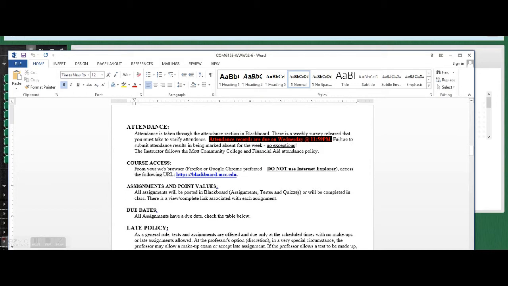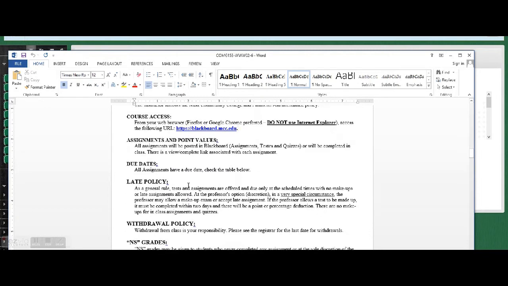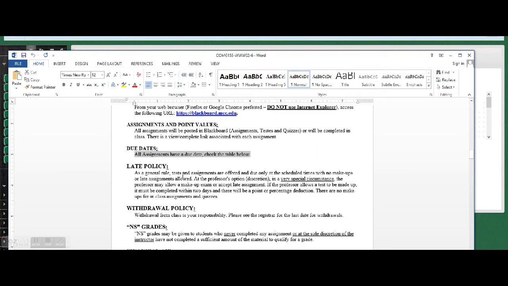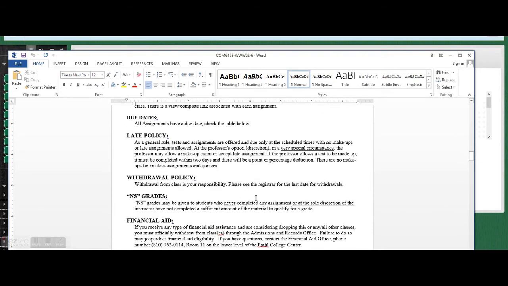Assignments and point values: there are a lot of assessments that you have to complete, and there are quizzes that you have to complete, and there's a final exam. Each one of those will have a due date that you need to follow, and if the work is not sent in by the due date, then no credit will be given to you. Late work will not be accepted in general, and I do not accept late work. However, if you have a special situation, please contact me and we'll see if that applies to the special condition or issue that you might have.